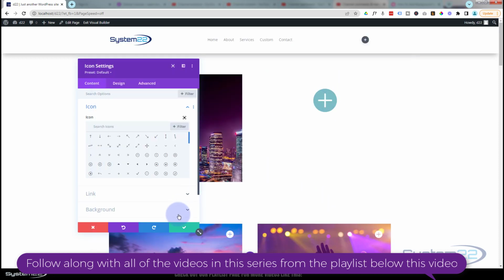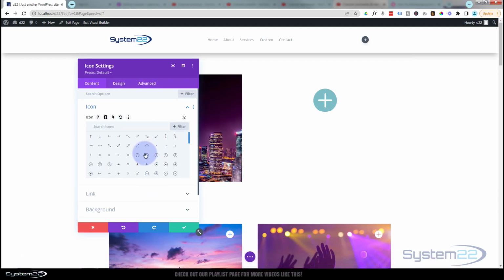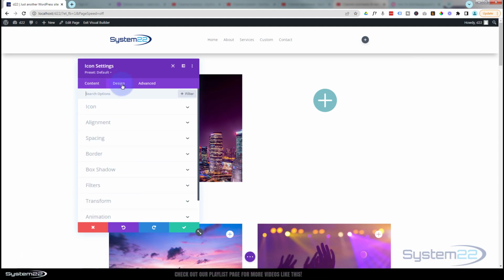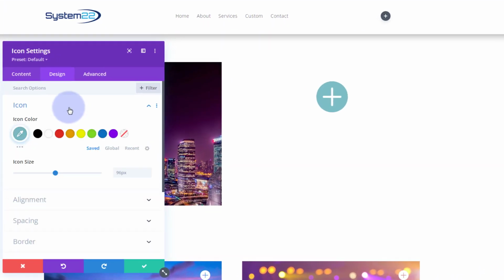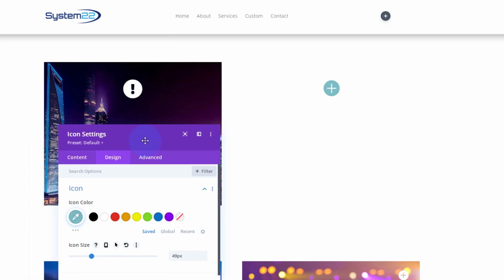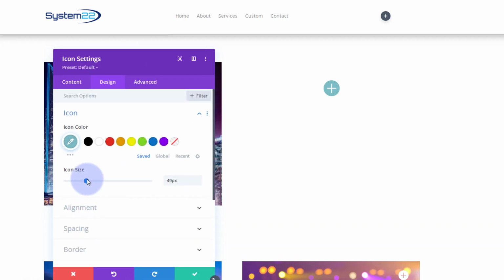Okay, so I've got my little icon there. It's a little bit big for me. So I'm going to go to Design, Icon. I'll change the color in a moment. I'll leave it like that so we can see it. Icon size, I'm going to make mine a bit smaller, around about 50 pixels, something like that. I think my other one was a bit bigger than that, but that's okay. I think it's 56 or something. And you can type in a value, slide, and increment up and down with the little arrows right there. Okay, now we've got something in there.